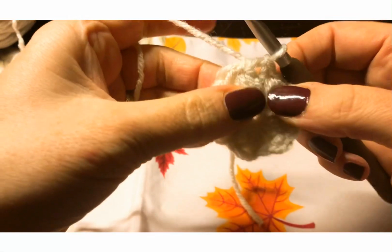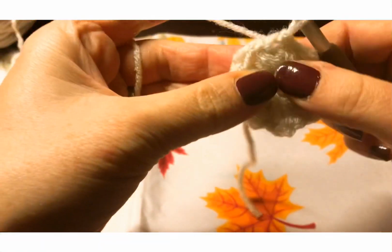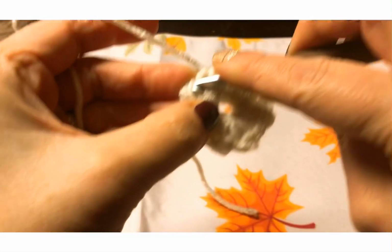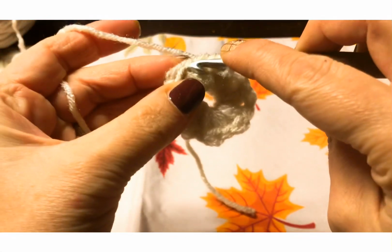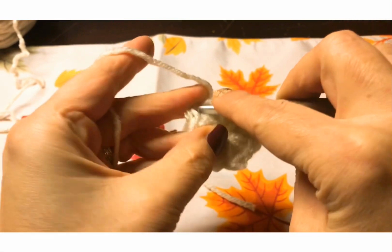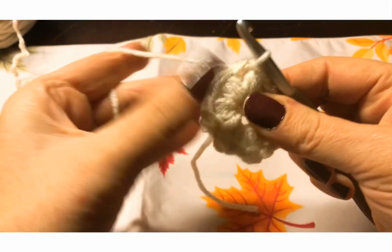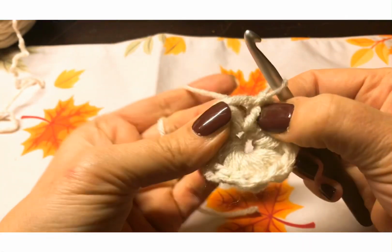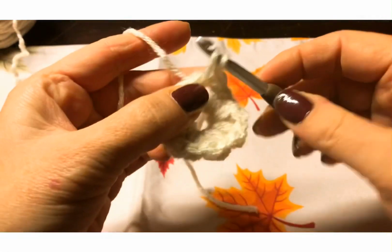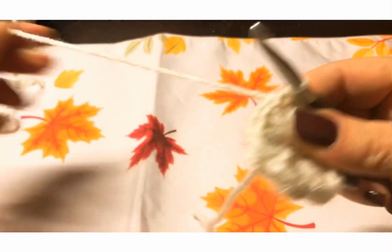But okay, so now to do round two, we're going to slip stitch right into the top of this first puff stitch. Okay, so we're just gonna slip stitch in there. All right, there we go. Then you're just gonna slip stitch right into this chain one space right there. Yep, there you go. And then we're gonna chain one.